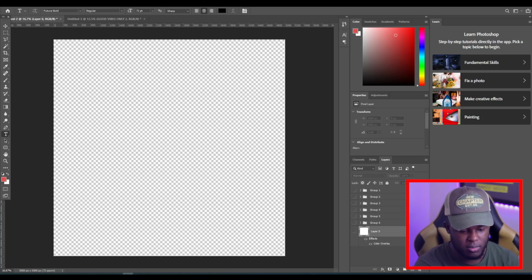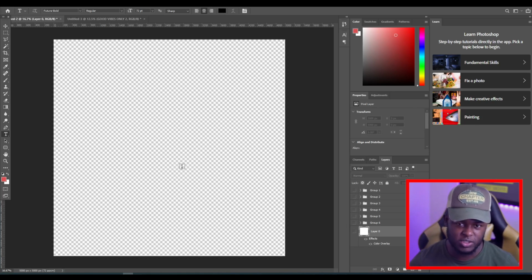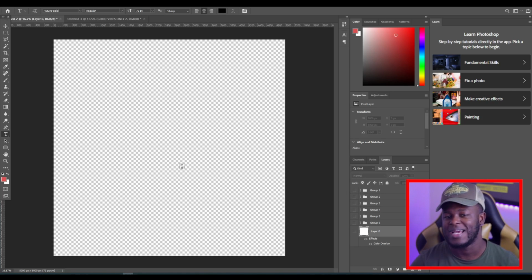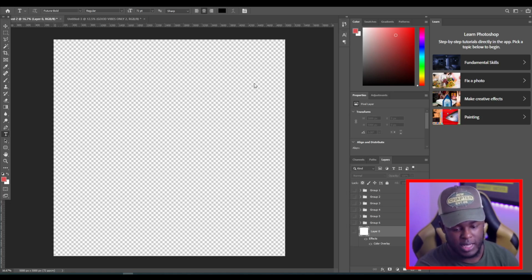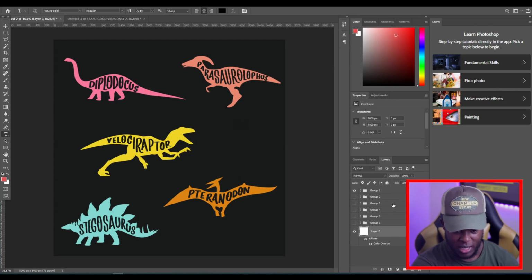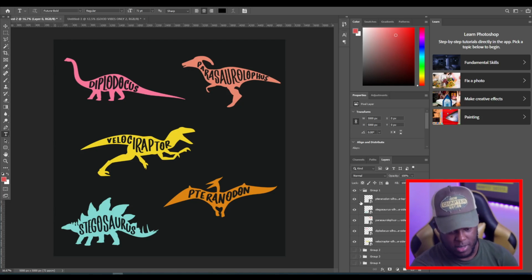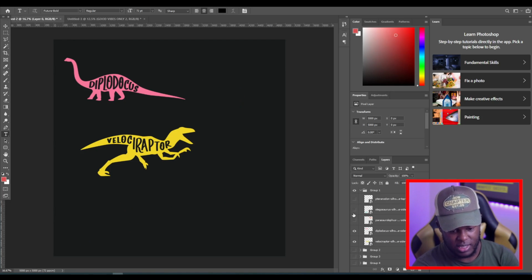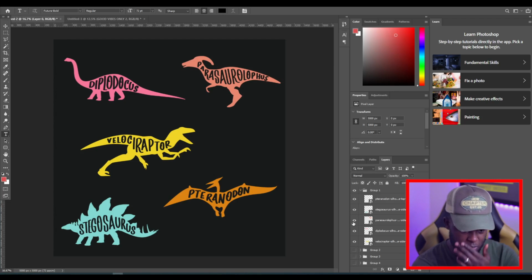Now once on Photoshop, you're pretty much ready to go with stickers or a sticker pack. I usually like to go with a canvas of 5,000 by 5,000, sometimes 10,000 by 10,000, and that's pixels. And once that's set up, in this instance, I'll go with a canvas that's a darker color because I'm working with bright colors. And as you can see here, I created a folder where I actually added all the images that I've downloaded. So if I just open that, you can see they're separate images, and obviously you can play around with them, move them about.